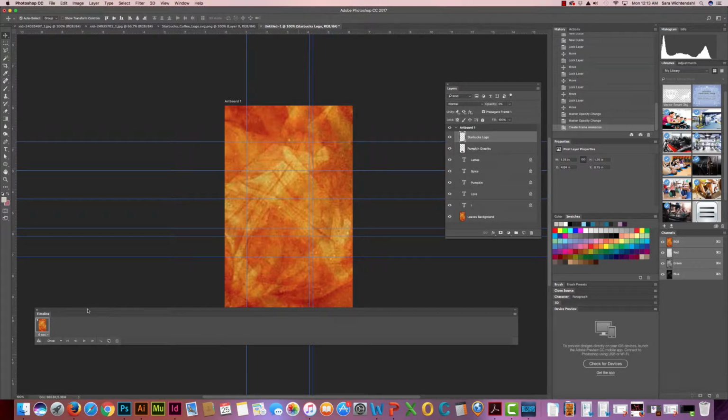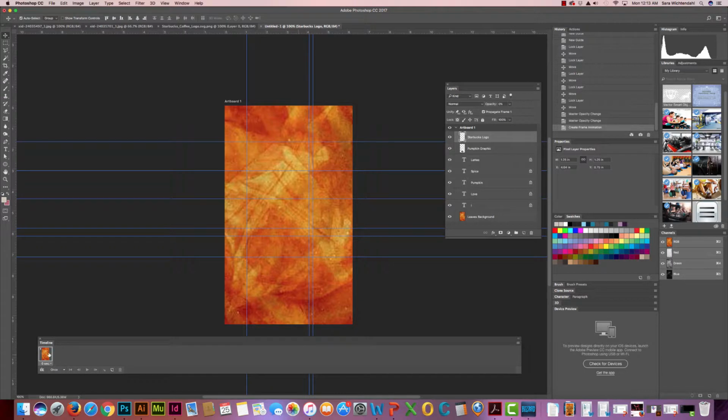Now it has turned into my timeline, and I can see in frame 1 in this little thumbnail there's nothing there. It's an exact snapshot of what we see right now. So I need to click on the button. There's a lot of little options down on the bottom. Those are a lot of your timeline options. I'm going to click on the button that looks like a little post-it note being peeled back. That is the create new frame. It's a duplicate frame button. So you see that created frame 2, which is an exact duplicate of frame 1.